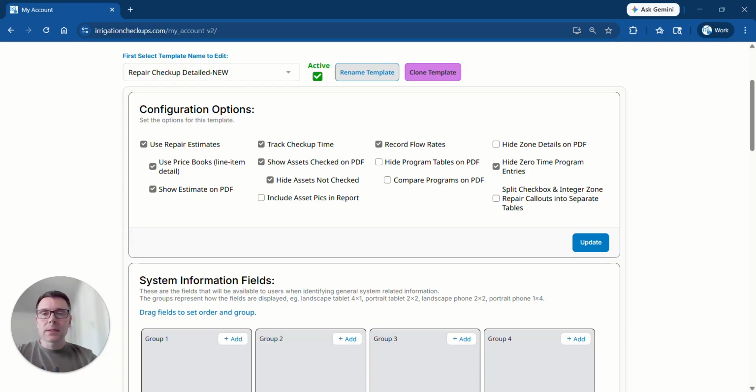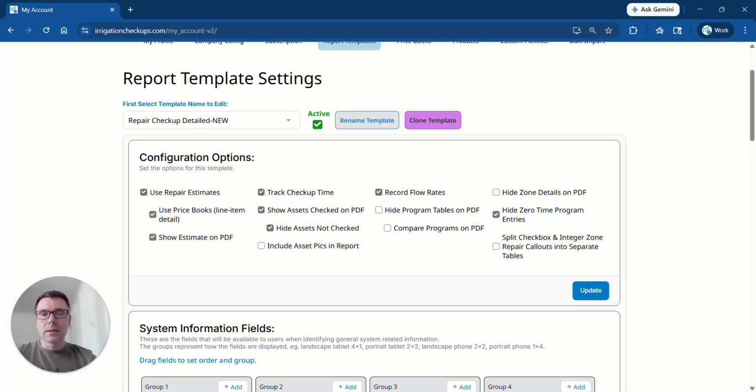And then there's a secondary option. You don't have to use this, but to hide the assets not checked. So if you want to have a more efficiently sized report, so you're not showing things that just were not looked at, you would want to check that to hide those assets that were not checked. If you don't have this checked, that's fine. It will show everything on there, and then just the user interface will show the check marks along the assets, and then at the very top of the PDF will show those status bars. And so that's just how you set this up. You'll want to update the template for that.